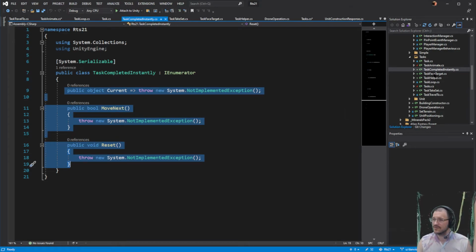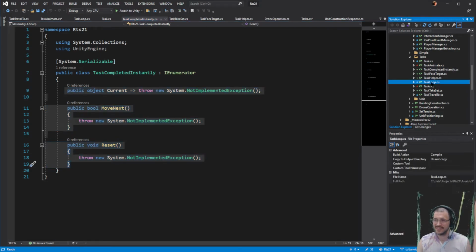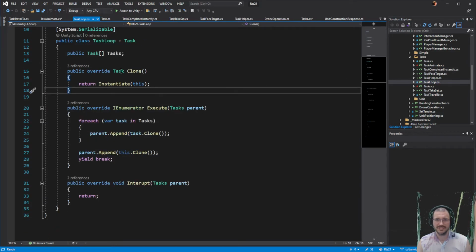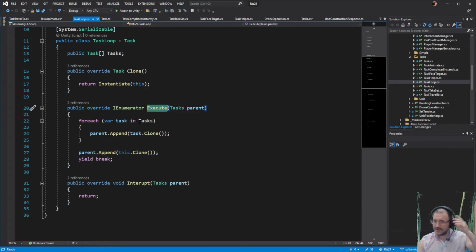Okay, so we have some other ones in here, like task loop. Task loop just takes a list of tasks, has the execution in there. So when it finds these, it actually goes through and creates a loop of them. It creates a clone of each one of the items in the loop and attaches them to the parent tasks. So that original tasks list, the tasks that we had in there, is responsible for being able to operate this.